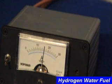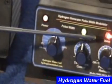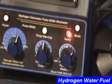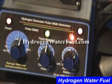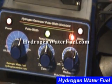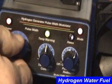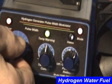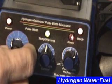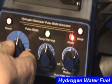Next, let's look at the status light, which is located above the cutback switch. The status light on the PWM will allow you to monitor the status of the hydrogen production. It will vary in intensity with the hydrogen production. When hydrogen production first begins, it will light dimly. Continue to increase the hydrogen production, and the light will continue to get brighter.